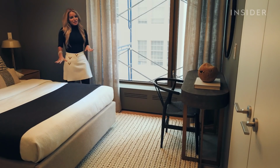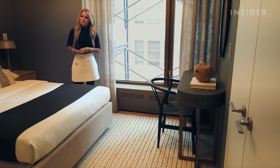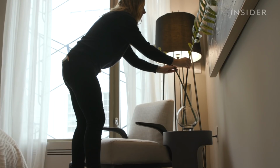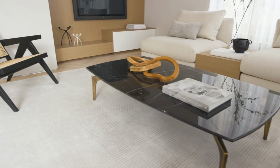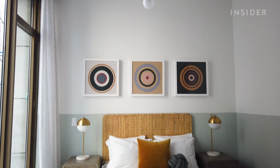So when staging in a new development also, it's important to consider dual functionality, or as much functionality as you can in a small room. So even in a bedroom, we make space for a desk and chair, so you can imagine anything else than just sitting in a bed in a room. When you're designing for a new development, it's important to keep in mind not to have the design be too personalized and too taste specific. This could possibly alienate a large percentage of your buyer demographic. And that's why, especially for this branded unit, we stick to the minimalist, neutralized Scandinavian style.